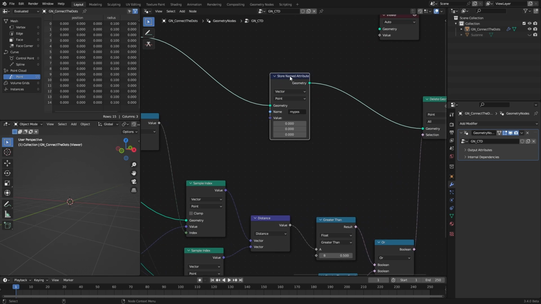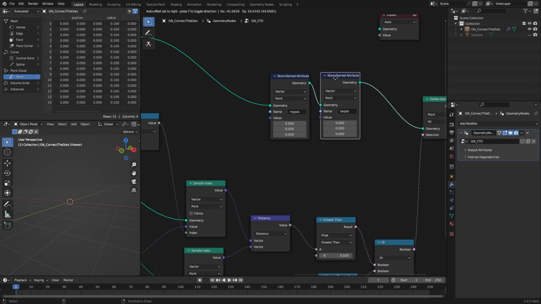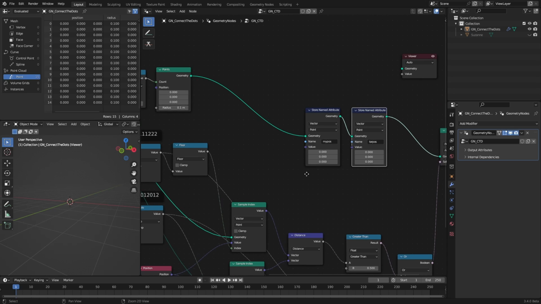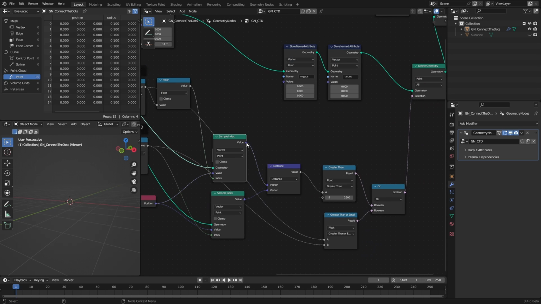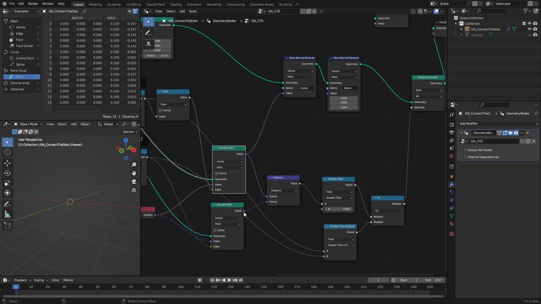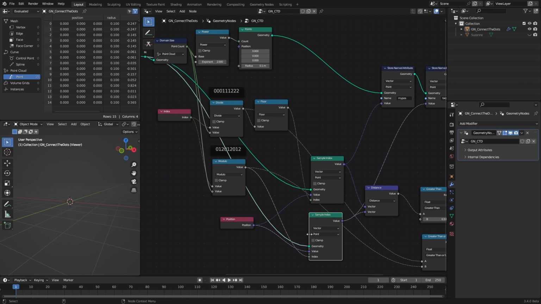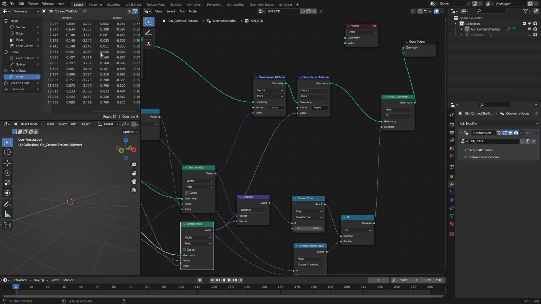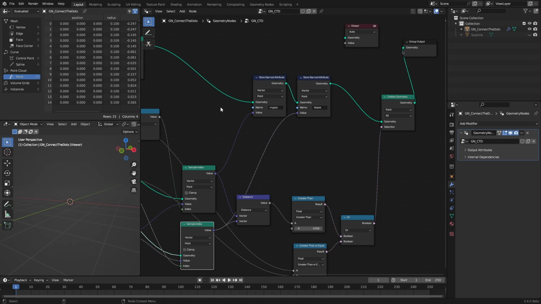And then we need a second stored attribute, and that will be the target position. Because remember, every point here resembles one connection. So a connection has 2 points, a starting point, myPos, and an end point, tarPos. And the starting position will be this one here, the first one that we sample with these indices, and the second one will be this one that we sample with these indices. And now we have a lot of data here on our points, as you see, myPos and tarPos, and they are different. Not always, but they are different most of the time.